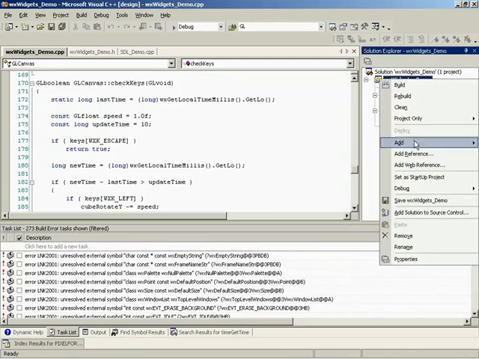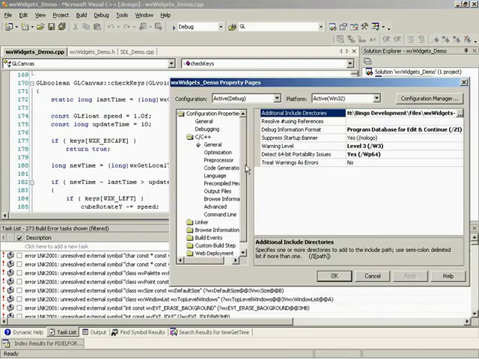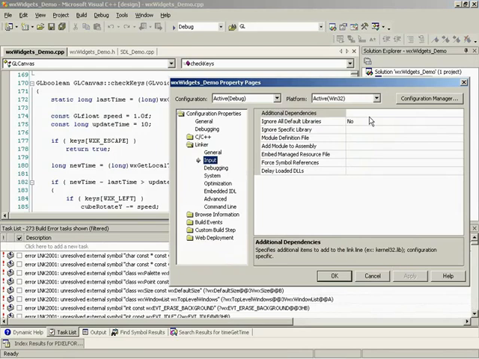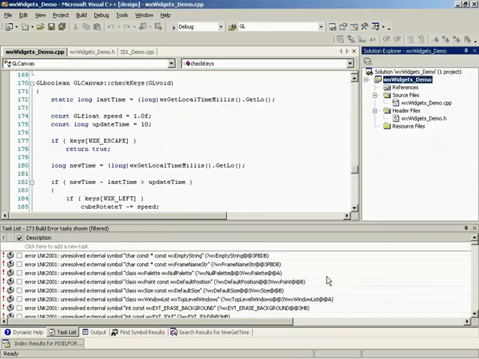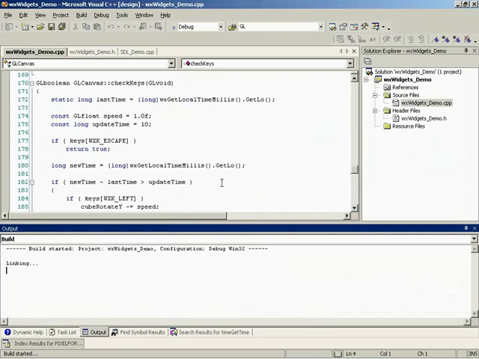So if we go into our project properties here, let's go into our linker, our input. Let's throw some of these guys in here. So our OpenGL32.lib, which we defined for many of the other ones already. And then we're going to have our wxMSWD.lib. And then our RPCRT4.lib, which is required, and our common controls library, because we did compile it to allow us to use the common controls as well. So let's go ahead and press OK on that. And there's going to be one other error, should be.